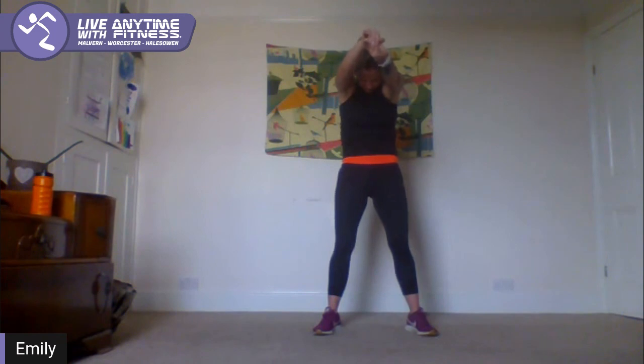Left arm across the body, drop the shoulder. Left arm up and over. Pressure with the right hand. Push down slightly. Stretch out the tricep. Take your arms out in front, clasp in front of you, chin to chest, stretch the upper back. Lift the arms behind you, push down, lift the chest, stretch the chest out. Excellent, guys, rotate through the upper body.